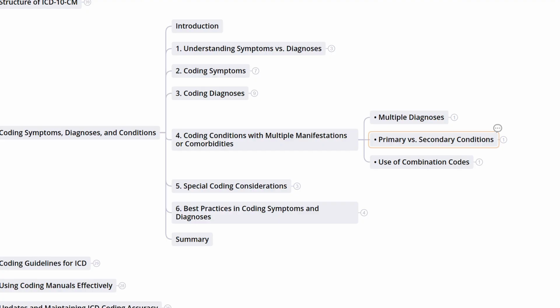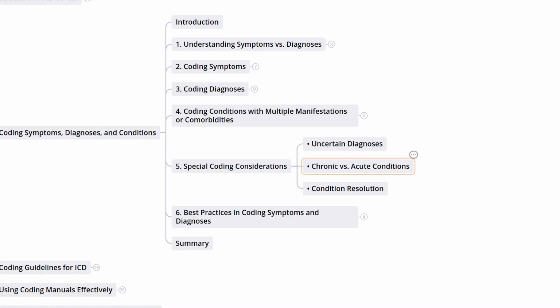Primary versus secondary conditions: sequence the primary condition first, followed by secondary conditions. Use of combination codes: use ICD codes that capture multiple conditions when available to improve accuracy.